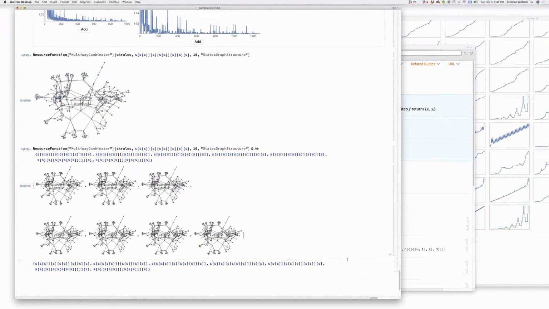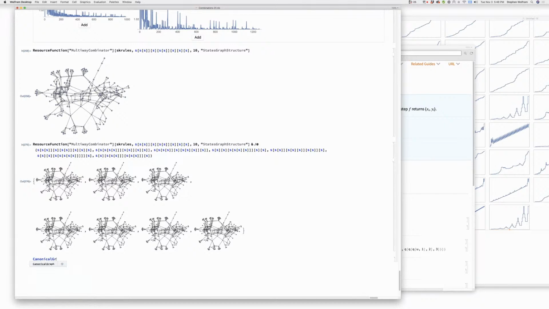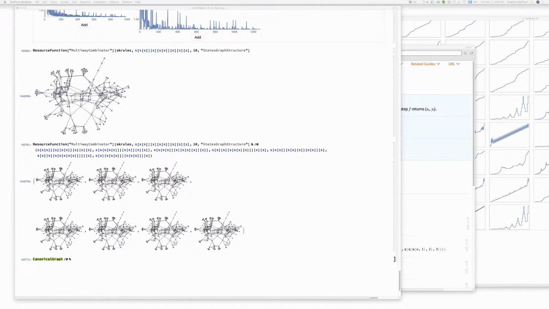Well, that's very interesting. They all seem to be identical. Let's find out if we do canonical graph. How long is it going to take to canonicalize those graphs? My gosh. Wow. Not that big graphs. Maybe it's hard to do this. I mean, in principle, you do k-factorial operations to canonicalize a graph.